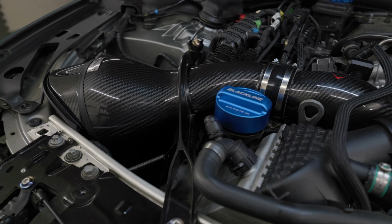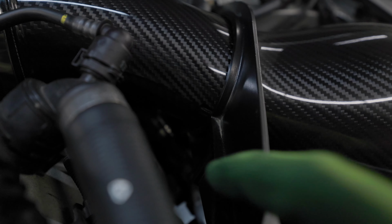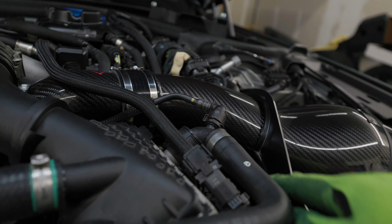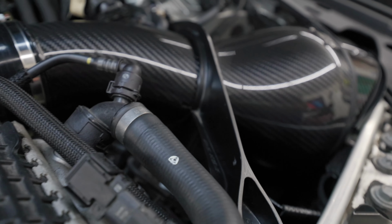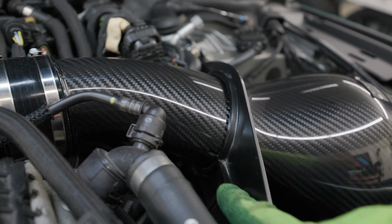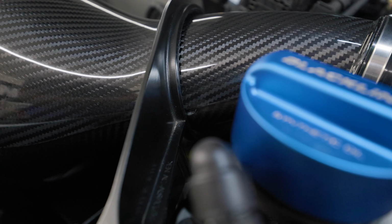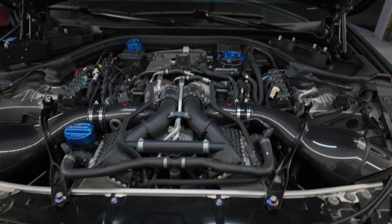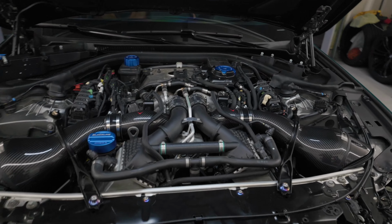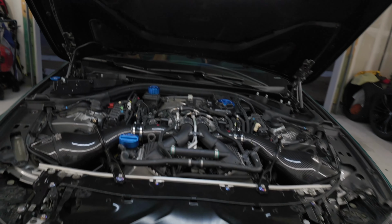Let's get it. All right, everyone, so the intakes are installed. Left and right side are installed. So what you'll see is they have like a little notch right there on the intake, and that lets you know how it's lined up with the actual strut bar here. So it's the small things in the engineering that Eventuri has thought of. They give you that little notch right there to let you know it's lined up perfectly and how to rotate the actual intake cone. They have it on both sides. It's just the small things like that that help us DIYers like myself out when we're installing things like this. So now there's two more parts we need to install, one on each side up here, and then the actual front inlet scoops, and then we'll be good to go.